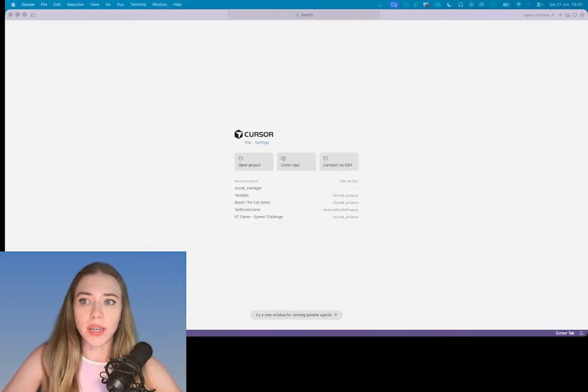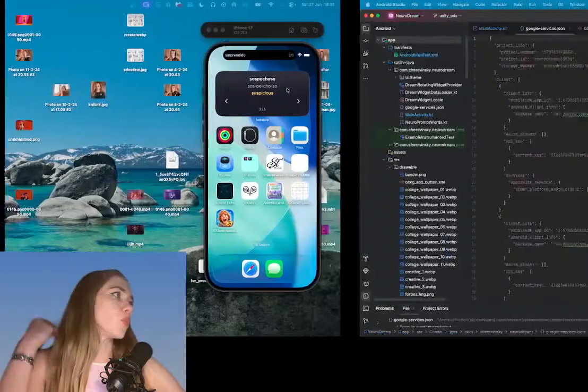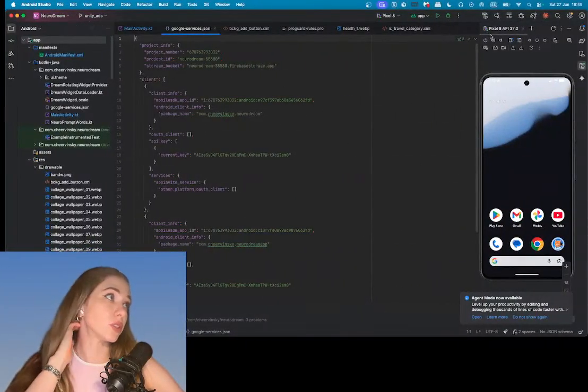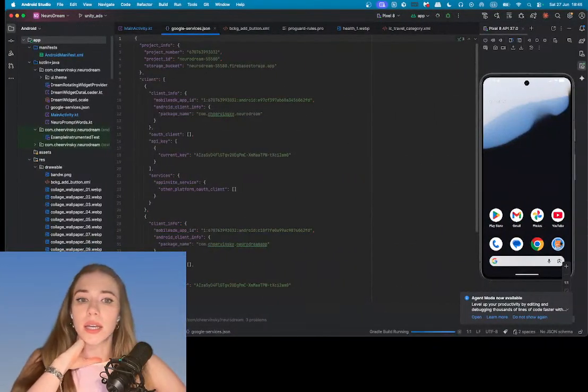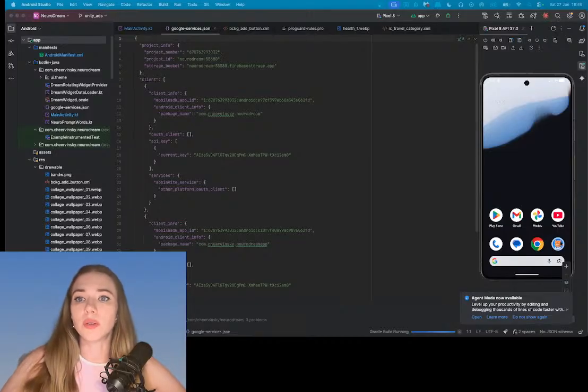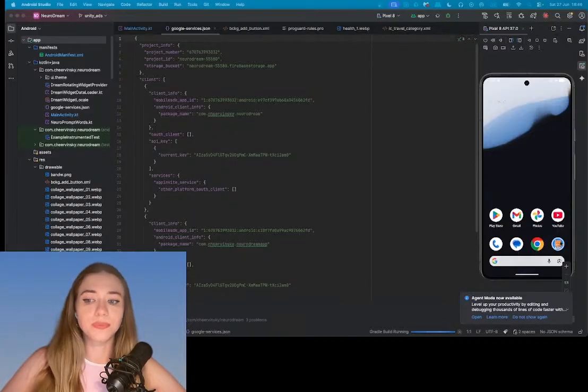Let me open Google Play and I will show you what exactly I did for Android. And actually I will open Android here because I would need to test it. I have it already opened. Yes, I'm going to have the Neurodream application. Here we go. It is here. For now, Google shows that it's only 10 downloads. It is not. I have more, and I'm very surprised that I do literally zero advertisement for it, but people are downloading it, only for Android.